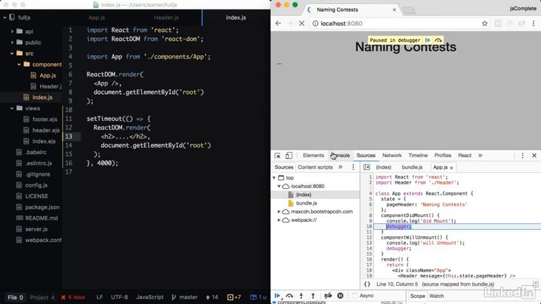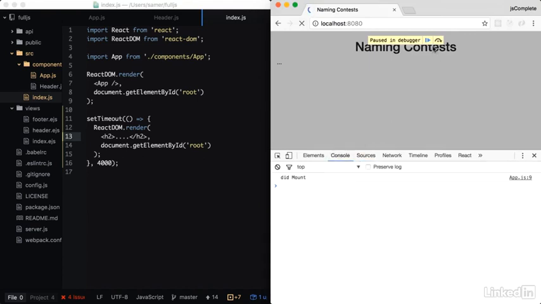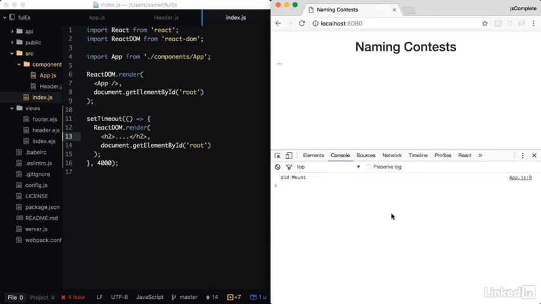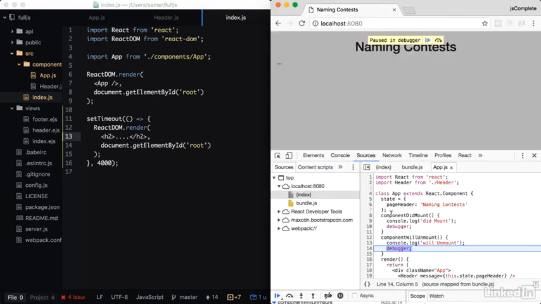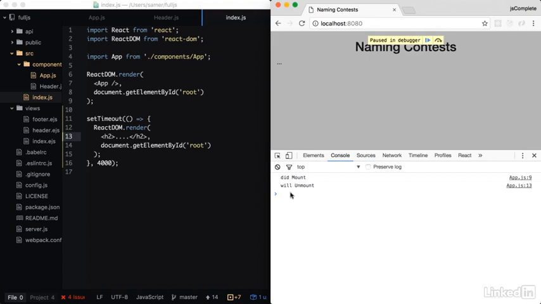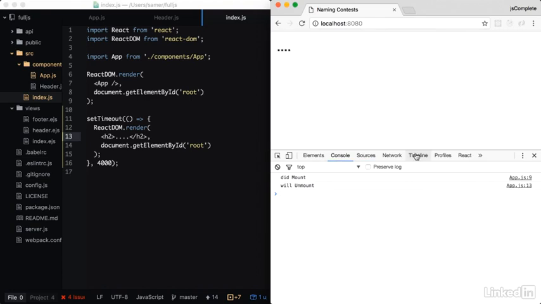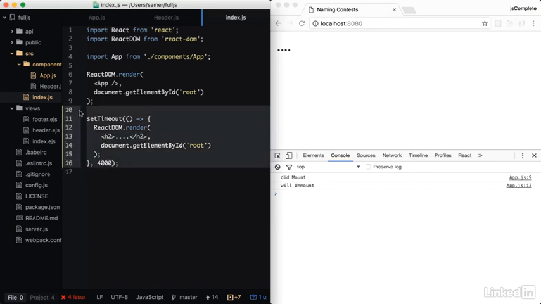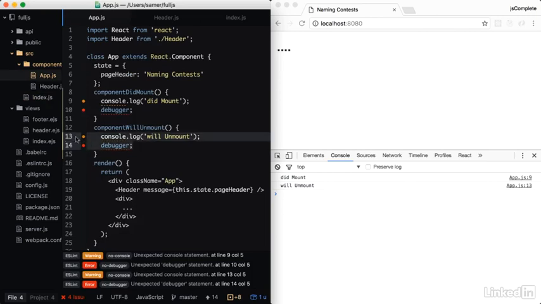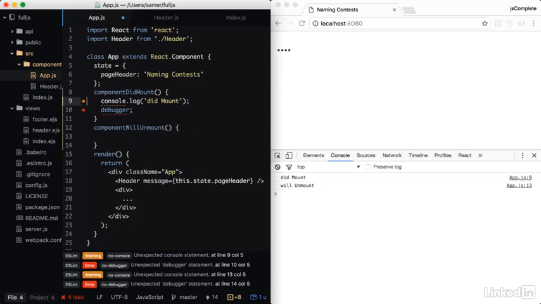We first get into the didMount debugger call, and that works. And after 4 seconds, the component is going to be unmounted. So in the console, we'll see that we are in the willUnmount phase now, and the debugger stopped. The component is still in the DOM, but once I hit resume here, it's going to go away from the DOM. And you'll notice that we now have the new h2 content in the DOM. Let me clean that up. So this is what we do in componentWillMount and componentDidMount.